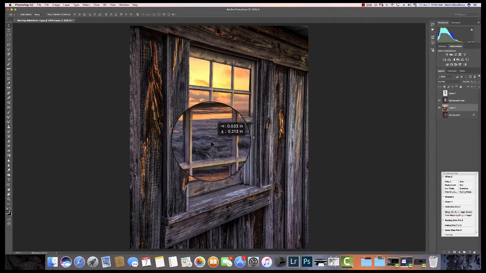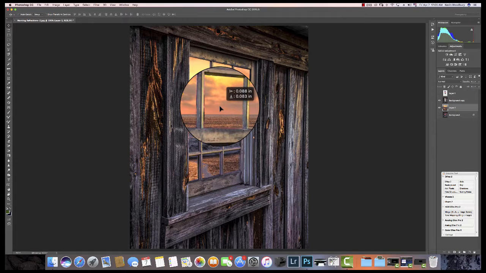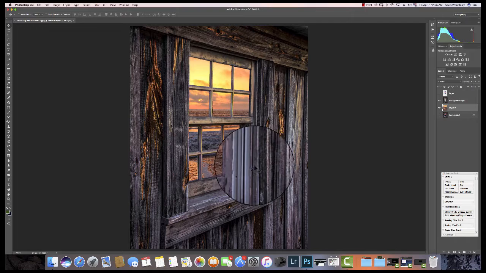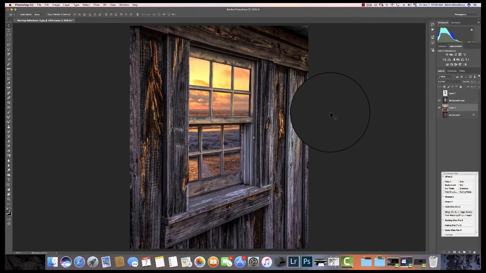And again, I can move this around as long as I'm on this layer. I can just kind of click anywhere in it and move it around to where I think it's most attractive. I'm not sure that's where it is the most attractive, but that's where I'm going to leave it. And I'm pretty much done at this point, and I think that kind of gives you an idea of some of the things you can do with the selection tool, again with the move tool we used.